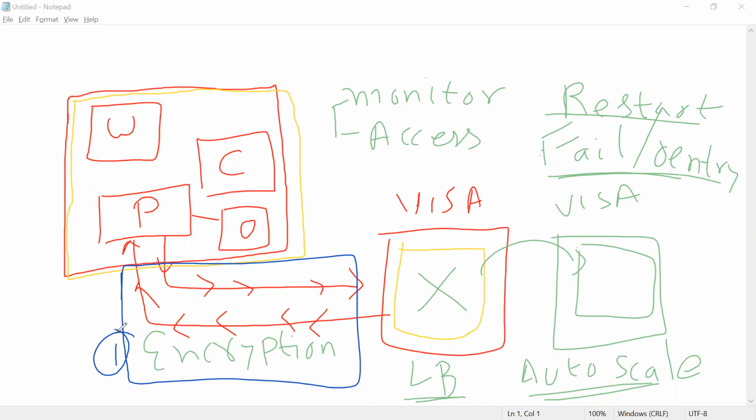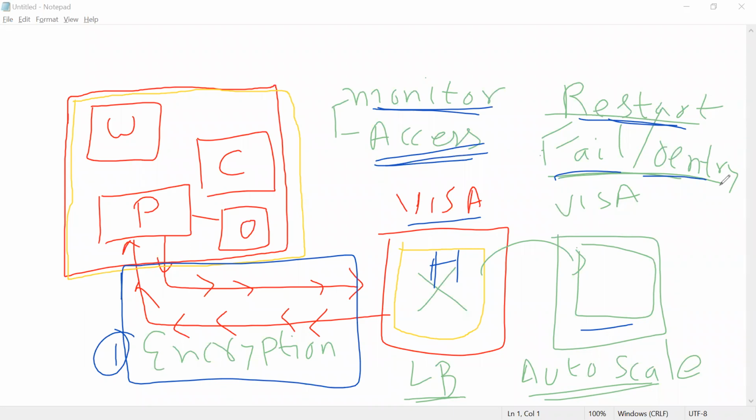Second, when you are sending the data to the other server, let me say this is the Visa payment server, I need to check whether this server is healthy or not. If it is not healthy, I need it to auto scale. A failover re-entry should happen, a restart should happen. In case automatic restart is not happening, auto scale is not happening, I should be able to monitor, or I should be able to see what went wrong. And in case I want to restrict certain users, I should also be able to do that.